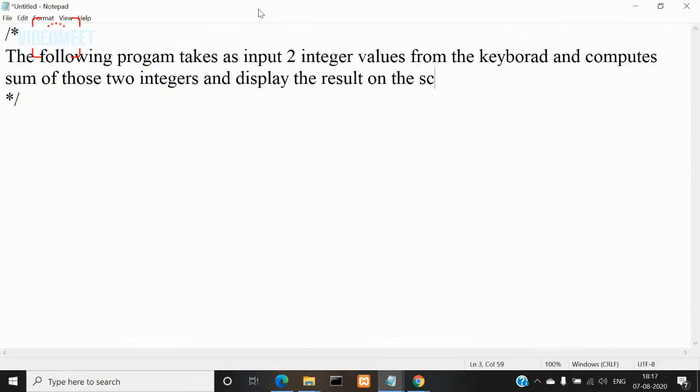Right? So this is what I'm writing as a documentation section for my simple C program.